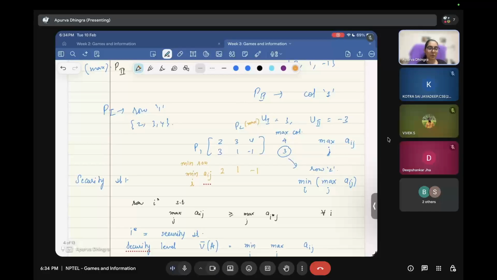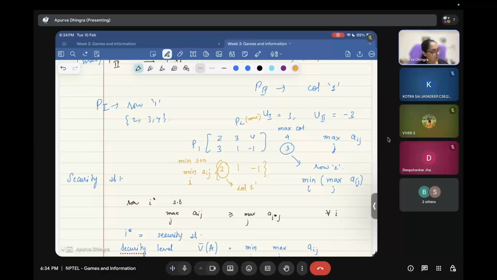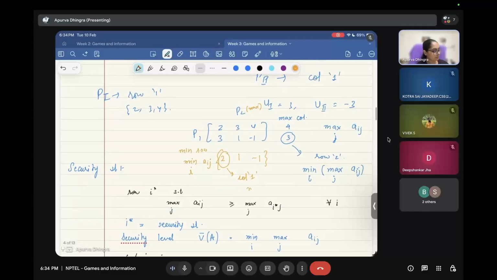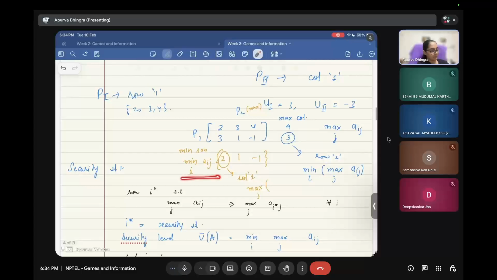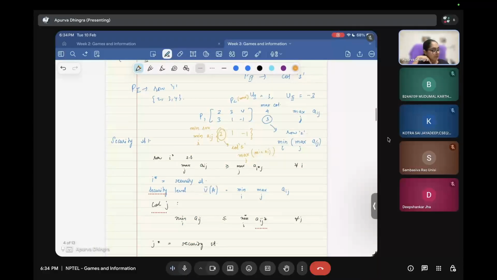Now, after he has seen what are the worst possible scenarios, all he is going to do is his own objective function, which is to maximize. So from these, he'll say, okay, the safest bet for me is to play this strategy, or play the strategy which gives me this, meaning it is column 1. So what this player actually ended up doing is it took a maximization of this worst case scenario. Okay, this got a little messy. I'll clean this up in a minute. But yeah, so let's take a moment and see if any more doubts in this part.